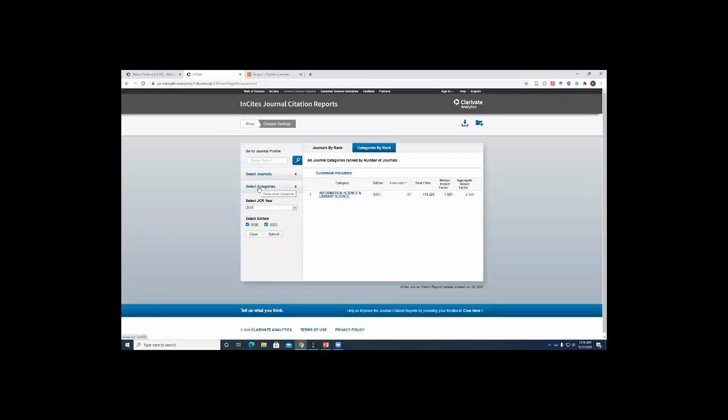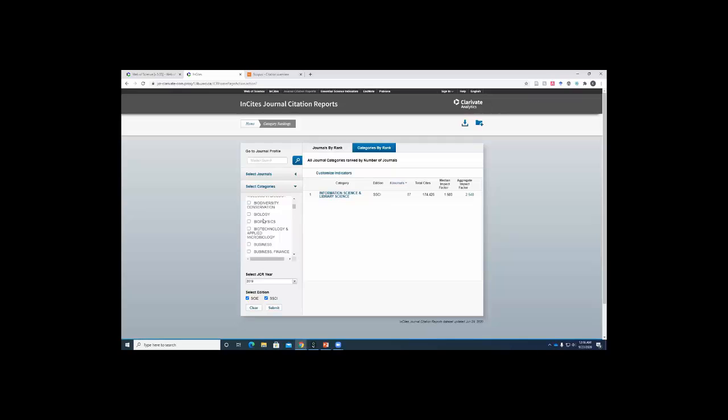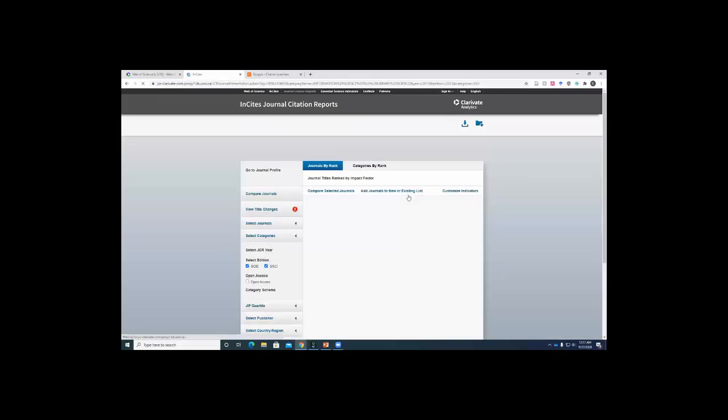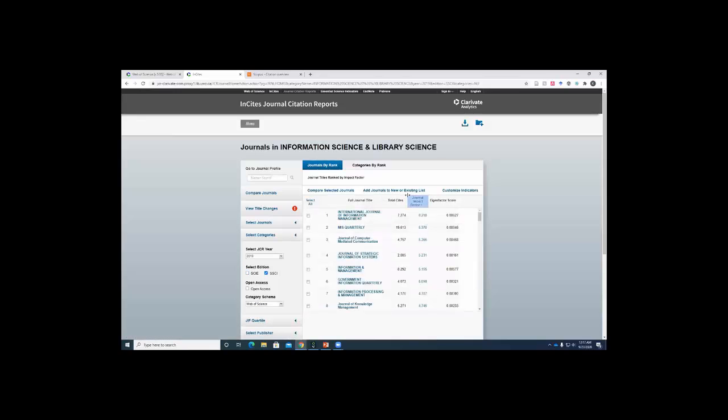Oh, okay, so it's already done it because I just did it a few minutes ago. But you want to go into select categories. And then I just know from searching that it's not library and information science, it's information. Here it is, information science and library science. And then I'd hit submit. Here it is. So you're going to get to different pages depending on what you click here. For our purposes, click on the linked number under journals. That's how many journals they consider to be under the umbrella of information science and library science. So click that. Okay, so it has all the LIS journals in order from highest to lowest journal impact factor. According to Web of Science, International Journal of Information Management is the most prominent journal in the field.